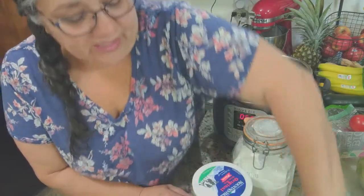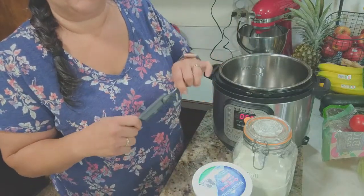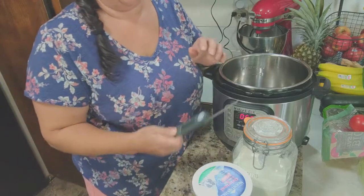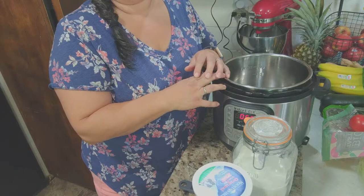And you are going to need a thermometer. It doesn't have to be an instant read. It doesn't have to be digital. It could just be a plain old thermometer. You just want to make sure that it's accurate.